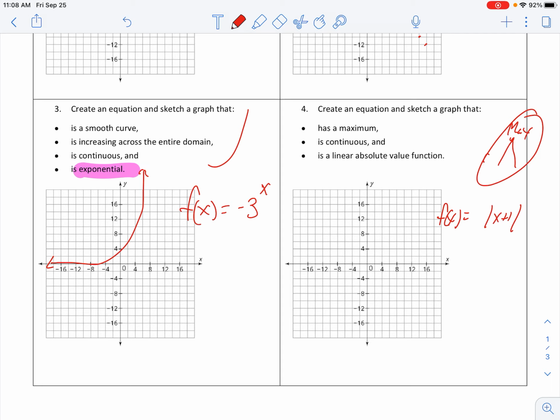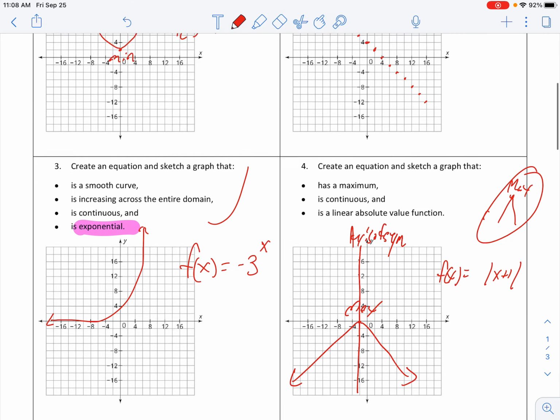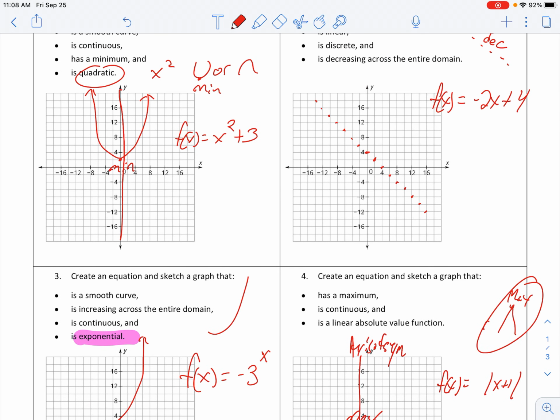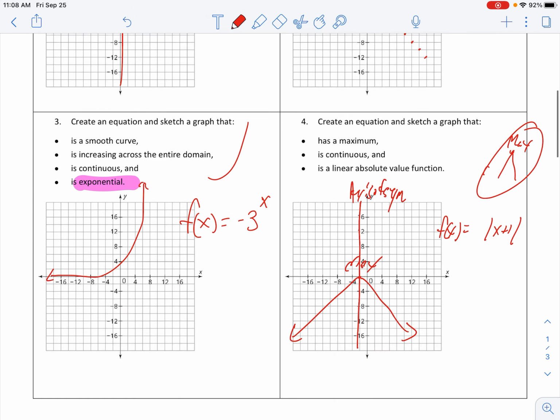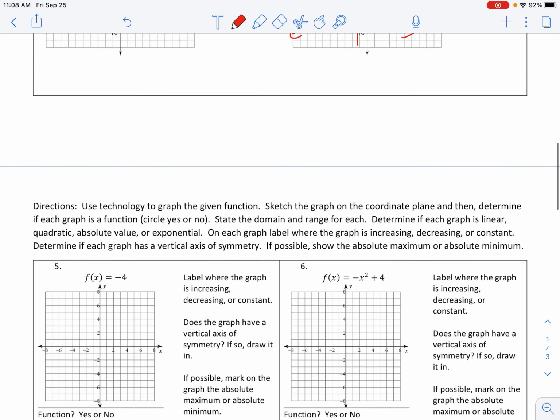So I was at something right here. It needs to be continuous, doesn't need to be fancy, just a sketch of it. But this is where my maximum is, okay? While we're here talking, this has a vertical axis of symmetry. It's nice to just keep talking about that. And so did the quadratic. All right, the other two did not. I'm going to pause it.